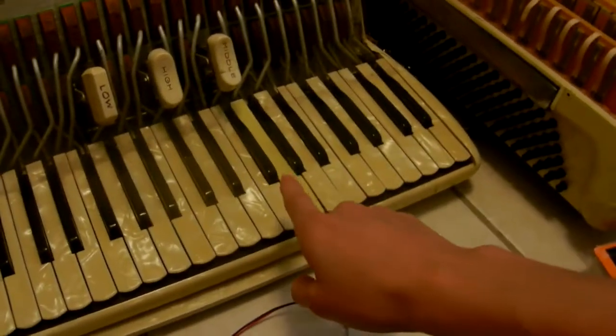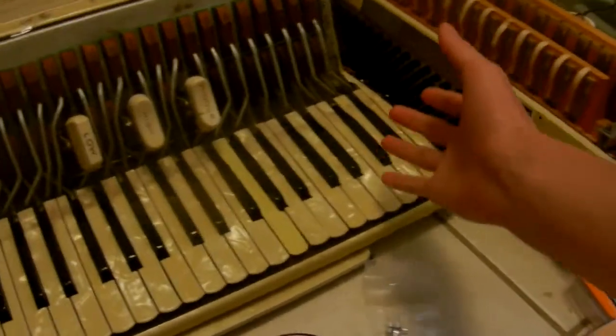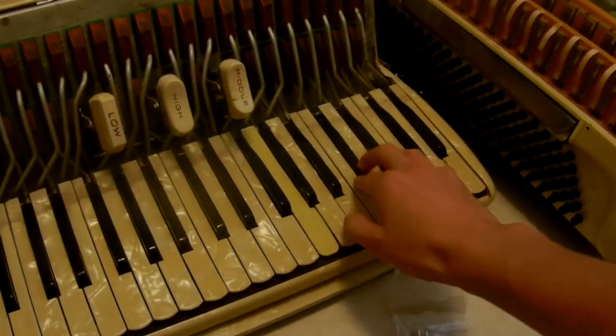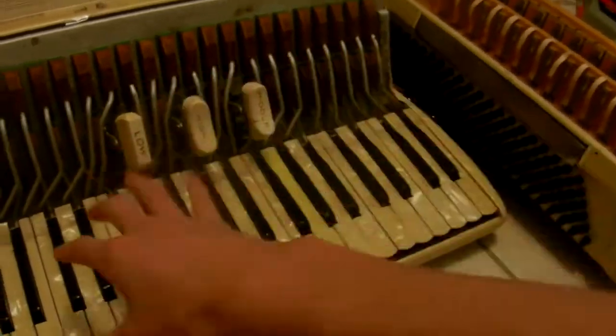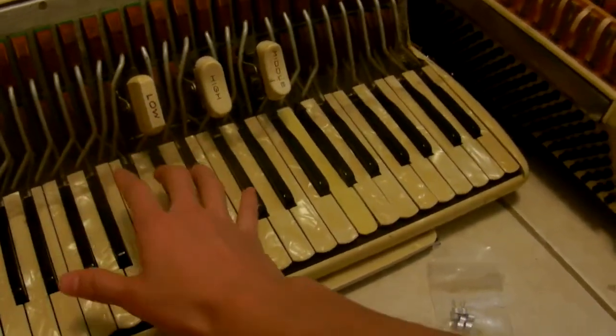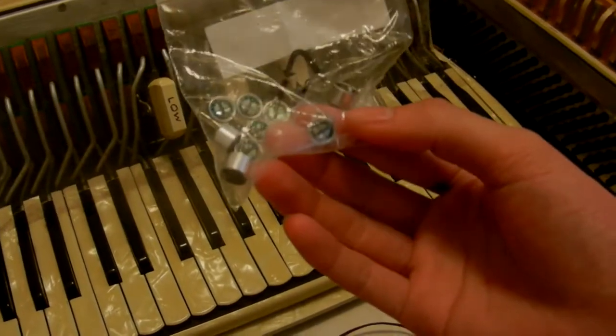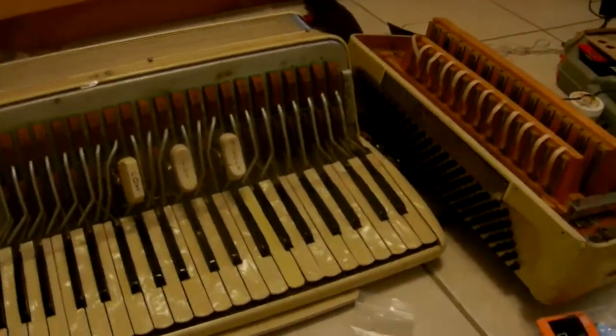But, however, this accordion happens to compensate for that because the low frequencies are much louder when you're playing them than the high frequencies. But, that may only be because before I fix this thing, I haven't put this together yet. The bellows are a little bit leaky and so you need a bit more air pressure to force it through these faster vibrating reeds than the lower ones. So, that may be why the lower reeds sound to be a little bit louder, but I'm not sure. And so, I'm just going to go ahead and put a microphone on the bass section and let's get started.